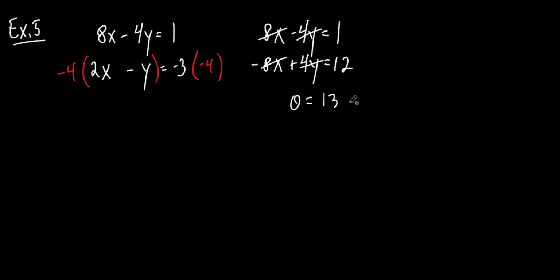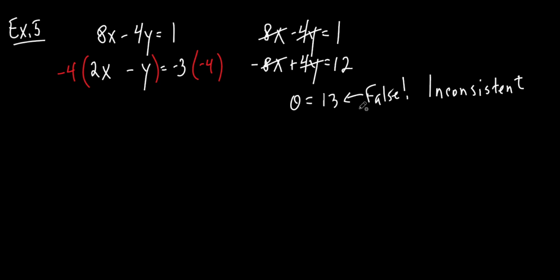No, for one thing, that's false. For another thing, where'd my x's and y's go? They're all gone. So what do you think the answer for this would be? That's right. So this is not true, right? It's false. So if that's a false statement, then it's inconsistent. On this one, they just ask you to classify it as dependent or inconsistent. That's the only two choices they give for this.